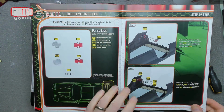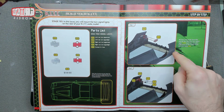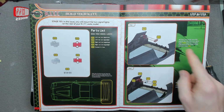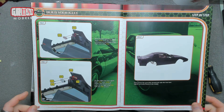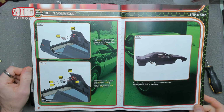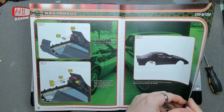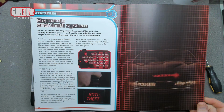Read all about that if you'd like. So, we're not actually fitting the bumper to the car. What we're doing is fitting the indicators. The rear indicator lights. Let's say rear. Yeah, they're not actually on the back, but they're on the sides. So that's all we're doing with that. Putting those on there, getting good to go. Coming close to the end of the build, but we're not there yet.